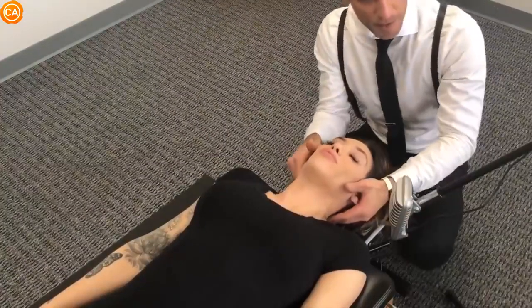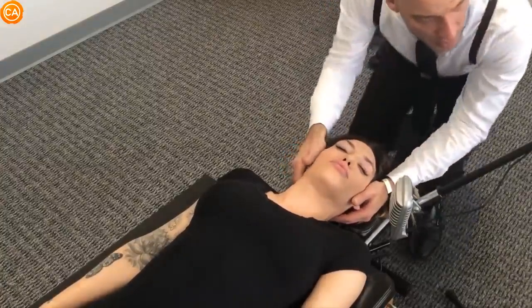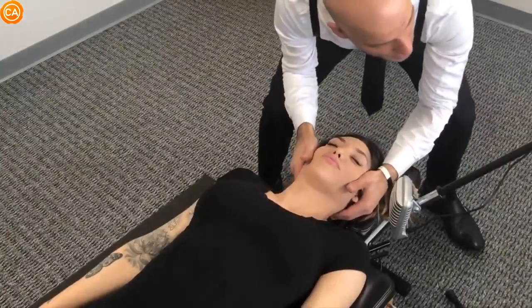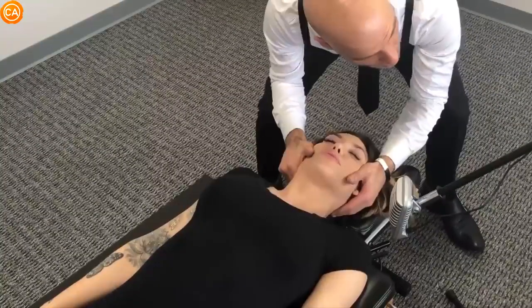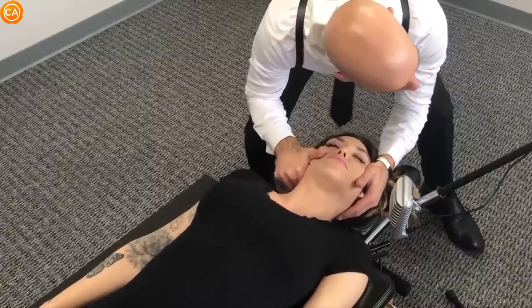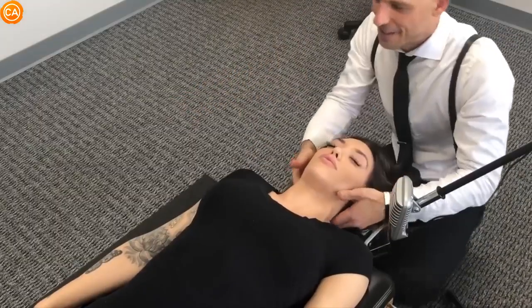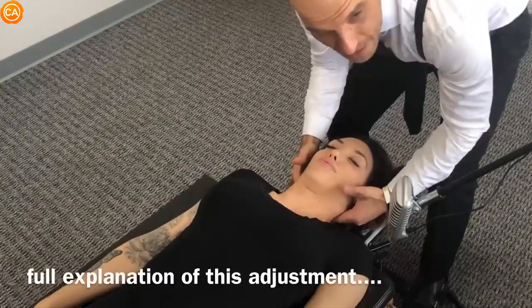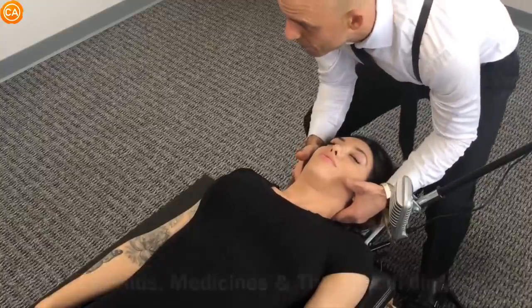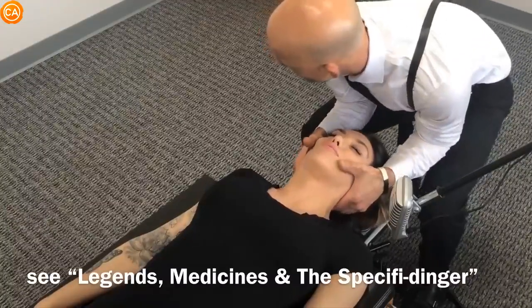Same thing, nice and gentle. I'm gonna bring you over to the side, and we'll give a little push like that, okay? Okay, nice soft breath in through your nose, out through your mouth. Good. Let your head drop. Let your shoulders drop. Good. Nice and gentle here. Take a deep breath in through your nose. Good.